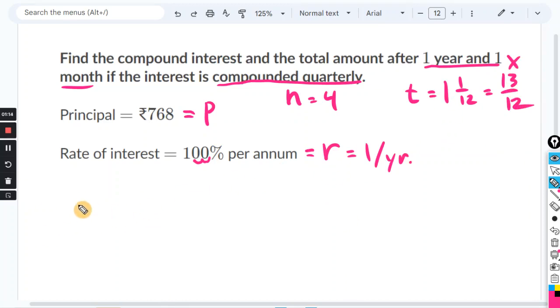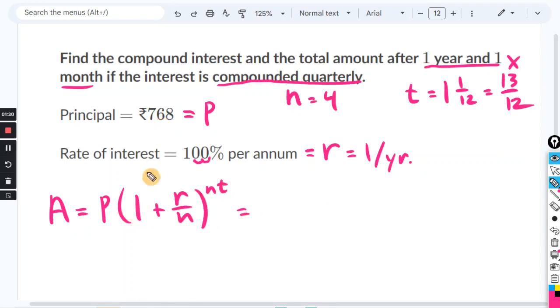I use these numbers. Don't write this down just yet. Or you can write the formula at least. All right, we have our basic formula. A equals P times the quantity of 1 plus the interest rate divided by N, to the power NT. All right. So I'll show you in 1 sec. P is 768. That part is correct. And that's times 1 plus R. R is the interest rate, which is just 1, divided by N, the number of times compounded.